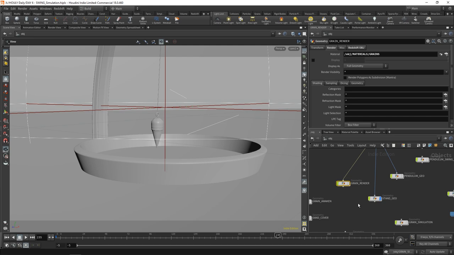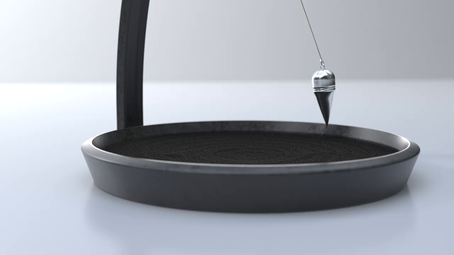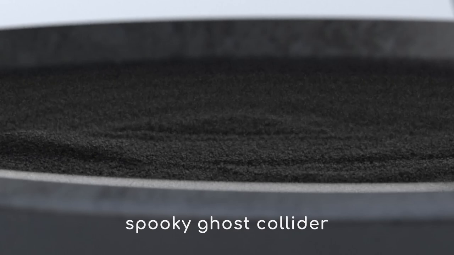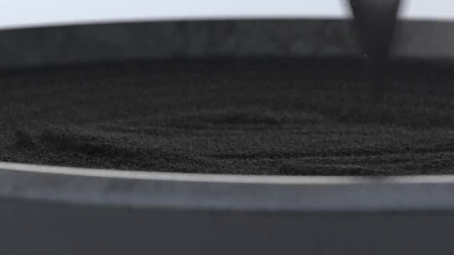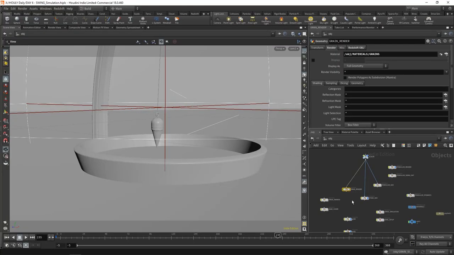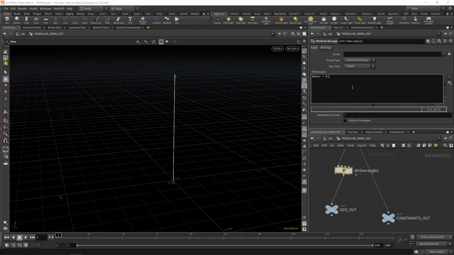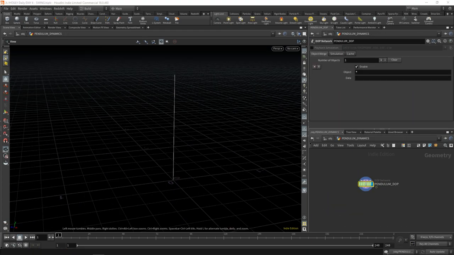Turns out I transformed my pendulum by mistake, and it was no longer touching the sand in the render. So it looks like it's using telepathy or something, right? I can show you the render over here. And so I had to re-render. But now I only have like 5 hours left. The render is going to take 8 hours. I had to drop the resolution. So I dropped the resolution to like 1280 by 720. And then I rendered it again.